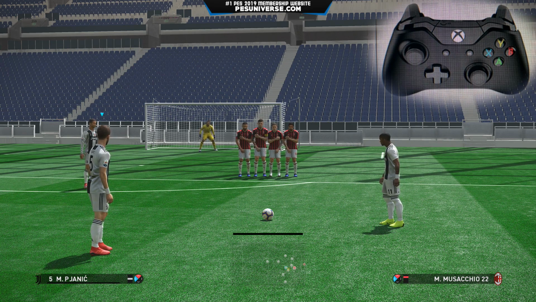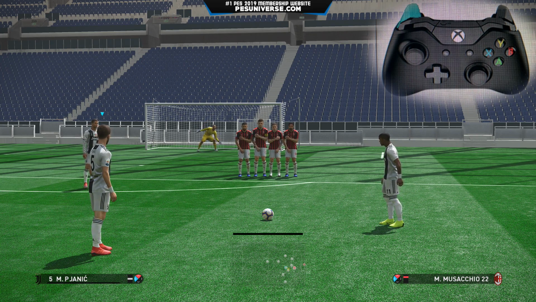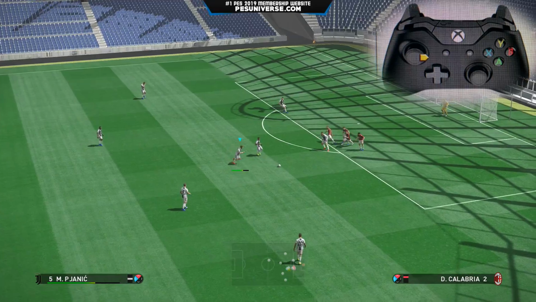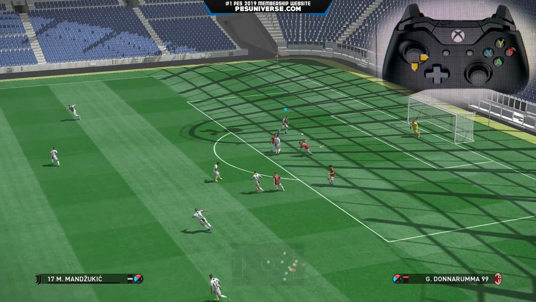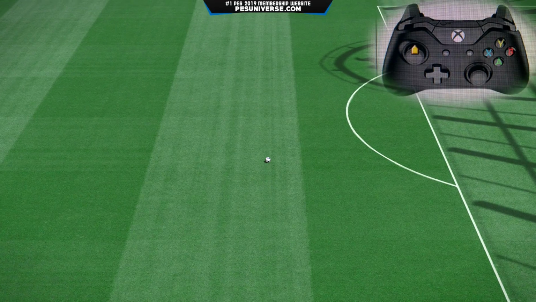Now this time, you're not just going to be holding down the left bumper or the left trigger. You're going to hold them both down if you want to use the second free kick taker. So we'll hold down this one, and then simply press pass, and he's going to lay it off for Pjanic to come in and hit the strike. You can see there's a little bit of trial and error. The pass wasn't great. It really depends on what kind of position you're in.